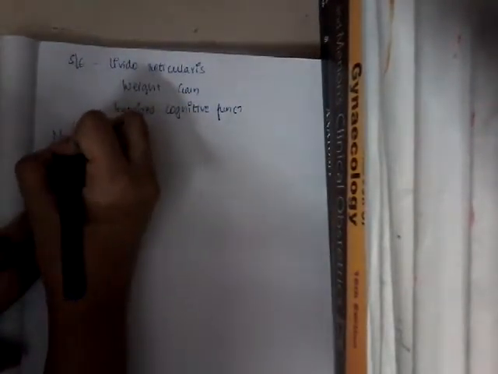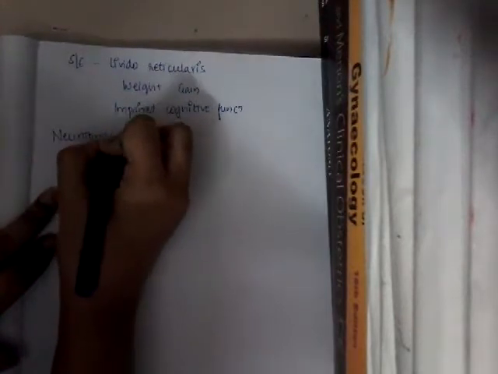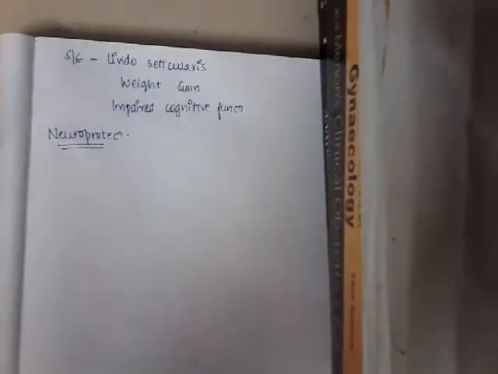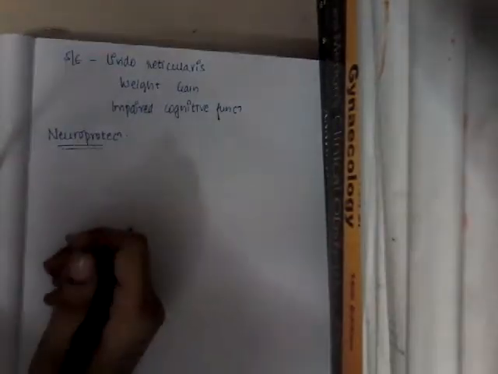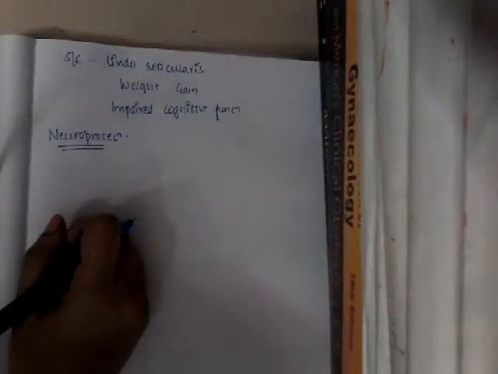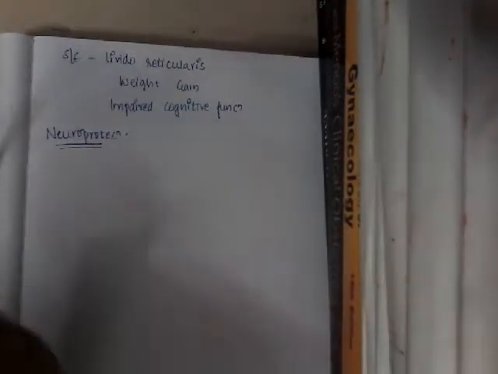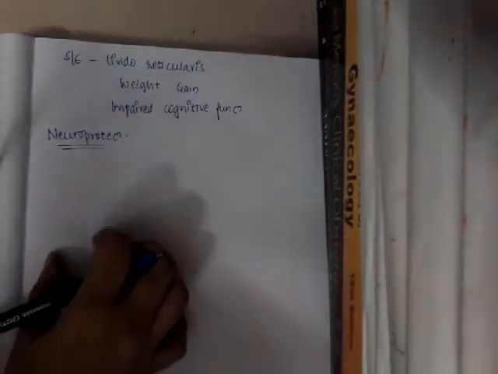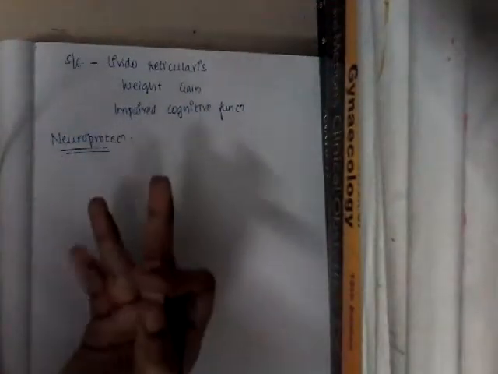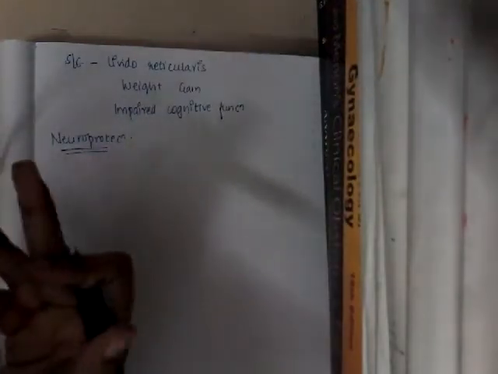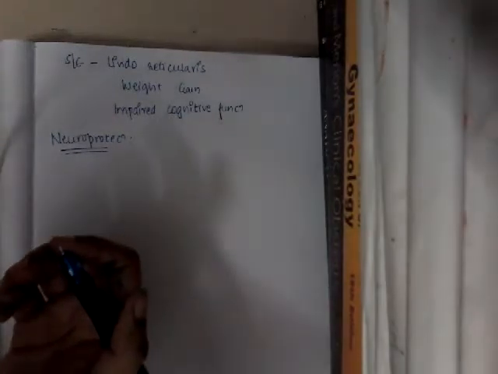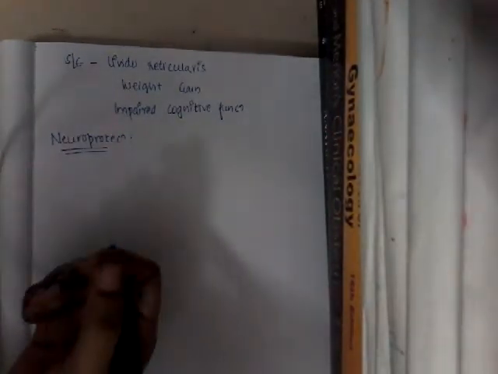Now, neuroprotection. There are many therapeutic agents available for the treatment of Parkinson's disease, but still there is disability because the disease progression is intense, and these agents do not help in disease progression. Though they help in some ways, they cause other side effects. So several trials are being made to find a neuroprotective agent.